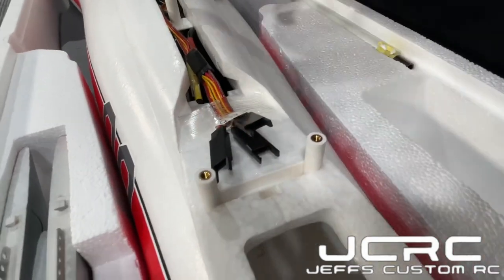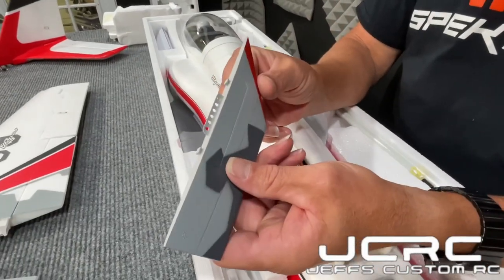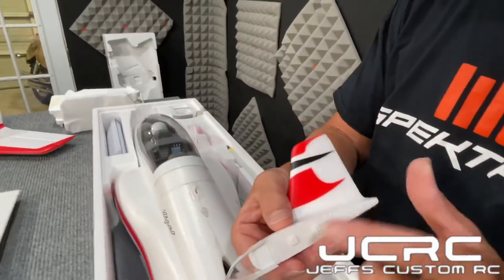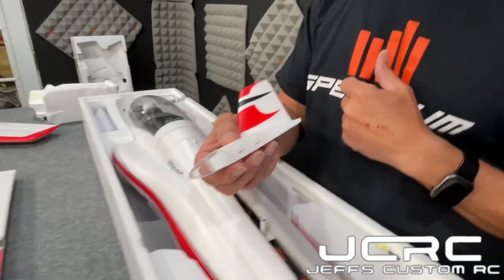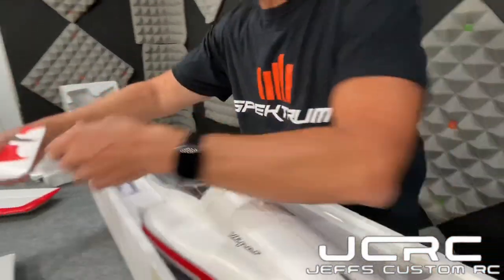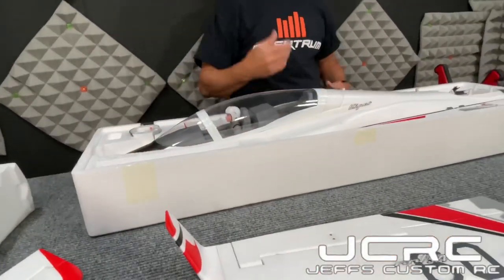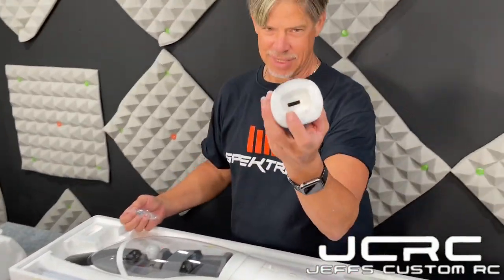All your connectors are the clip-in connectors. There are brass inserts for all your screws. Your ventral fins are really nice because they slide right onto the bottom of the plane, so you can take those off for transport as well. And your winglets go on the ends of your wings — they also slide on and can come off for transport. They key into the end of the wing with a nice fat part at the beginning and small in the back, keeping it tight. You've also got a spot for your nose cone.